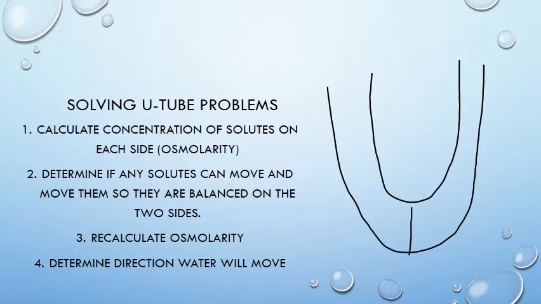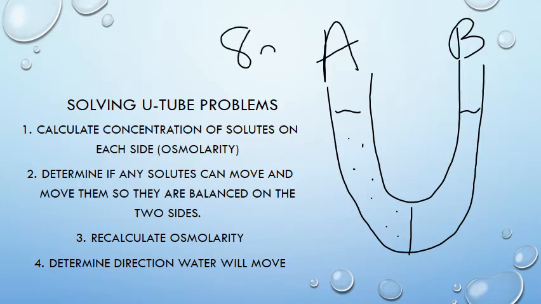Okay, this is my selectively permeable membrane, and let's say I have this glass tube. We'll call this side A and this side B. And they both have water in it right up to the same level. And then I'm going to put some particles in it. So I'm just going to put these little dots, and these dots are going to represent glucose. So let's see, I have 1, 2, 3, 4, 5, 6, 7, 8. So I've got 8 glucose on this side. And then over here on this side, let's make 4 of them. 1, 2, 3, 4. All right, so I've got 4 glucose on this side.